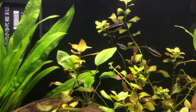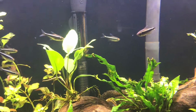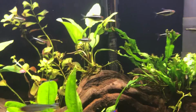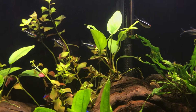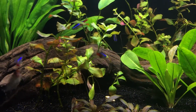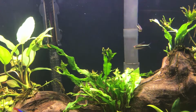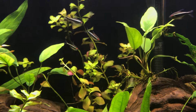There are the black neons right there. They're kind of hanging out in the cloud a little bit because they've become a little bit more comfortable. I think it actually has to do with the medication. They may have had some problems that I couldn't really see, because for a while they acted a little strange, and they would kind of grab at flakes and then spit them back out, and they wouldn't really eat as much as I thought they should, especially compared to the standard neons down here. But ever since I've medicated the tank, they have been swimming a little bit better, acting a little bit more comfortable, getting a little bit more behavior out of them, developing a pecking order, which is great. It's what you want them to do.